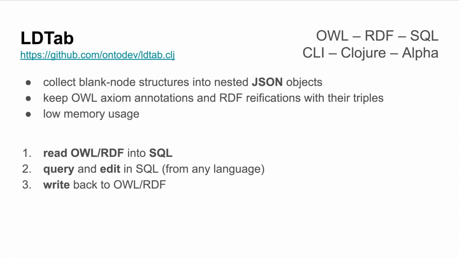We've recently built a tool called LDTab, which imports an OWL file into a SQL database and has a couple of neat tricks for encoding complicated OWL expressions in JSON. And so LDTab lets you read an OWL-RDF file into SQL, query and edit it in SQL from any language that will talk to a SQL database, and then write back to OWL and RDF.